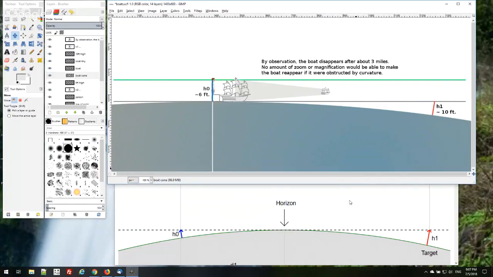But the thing is that this is just to show why Earth curve calculators are not accurate, because they arbitrarily chose the horizon as the tangent point when that is not reality whatsoever. You are the tangent point. And then the question is, why do things disappear? It cannot be obstruction of the Earth, because the Earth is falling down away. It's doing the opposite of obstructing.